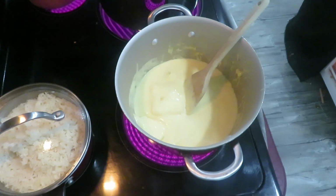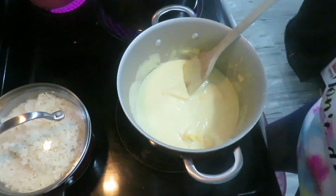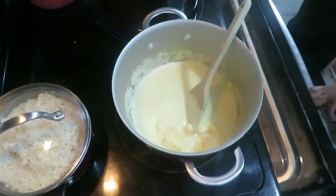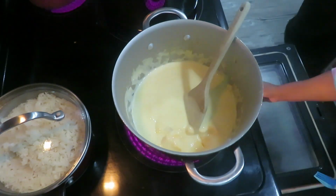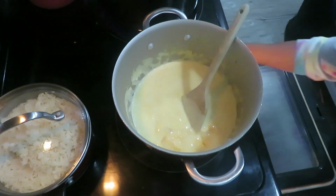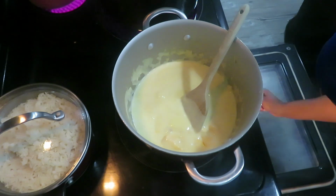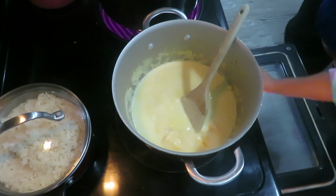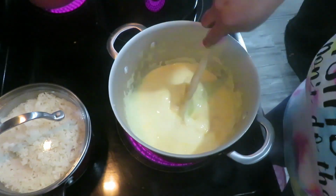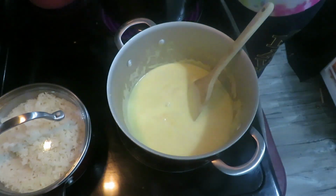Added a nice bit of, I want to say, 2 ounces of Velveeta cheese. Yes, Velveeta. Don't come for me because I ain't sent for you. Okay, so Velveeta cheese, you can chop it up as much as you want, but it has to melt completely before you add the rice in. So this is me adding some more half and half because it's starting to thicken up because it's cream of chicken soup, which people use to make gravies and stuff like that. So it's pretty thick. So I think I had the heat on medium.